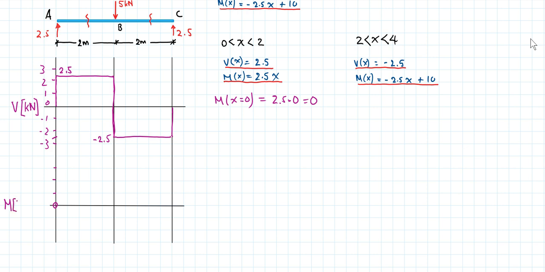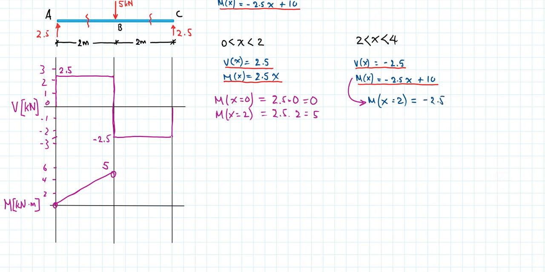Moment in kilonewton meters. And let's put the moment at x equals 2. It will be equal to 2.5 times 2, 5, right? So that will be the maximum value. So if I put this is 2, this is 4, this is 6, 5 will be here. Since it's a straight line, I can do just those 2 points and make a straight line between them. That will be the moment, and this is 5, right? And if I do the equation for this other part, what happens if I do moment at x equals 2, what do I get?